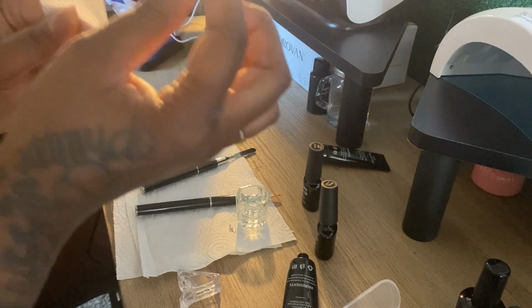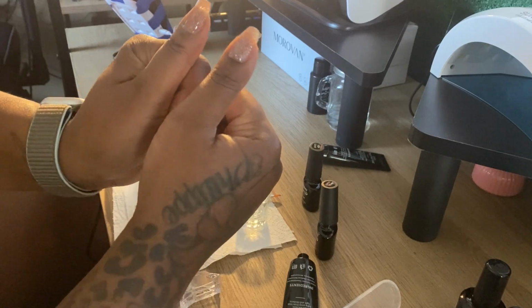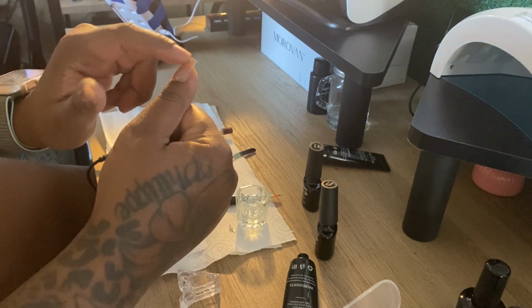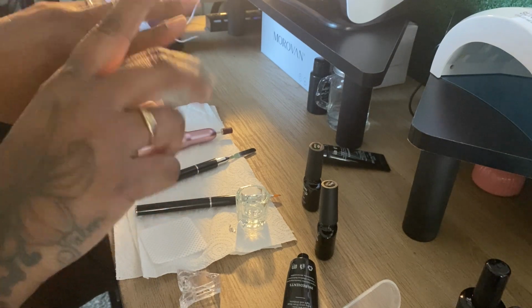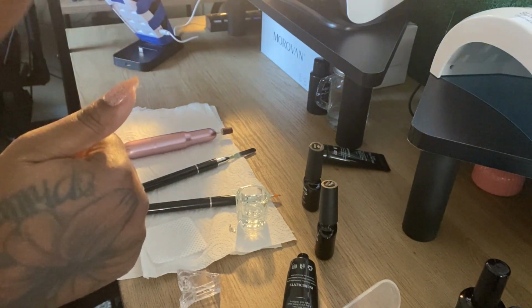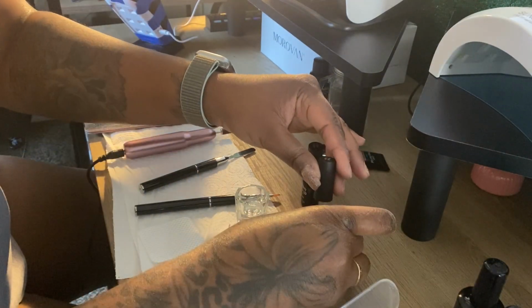So yeah, that's actually looking so good. I think that's my best one yet. See how it's not crooked like this one? So I'm gonna use my hand file and then apply the top coat and I'll show you, and then I'll do the rest of my nails. Like both of the index, both the middles, both the rings, both the pinkies, because once I'm done with that one hand, I'll be done. All right, I'll be back.